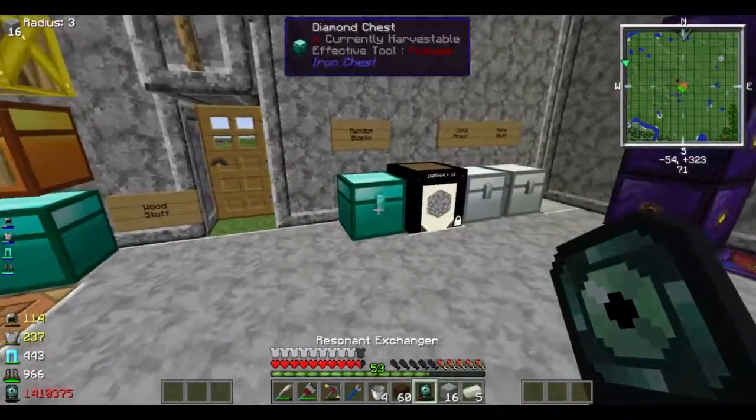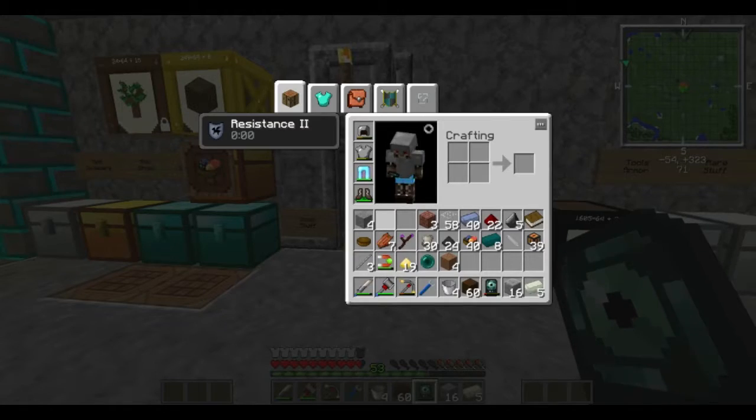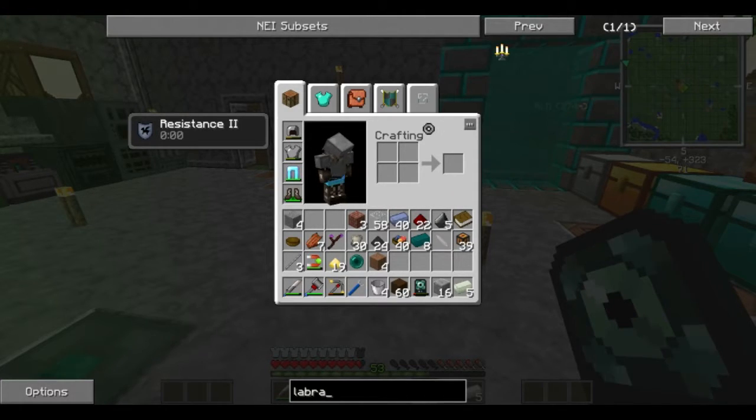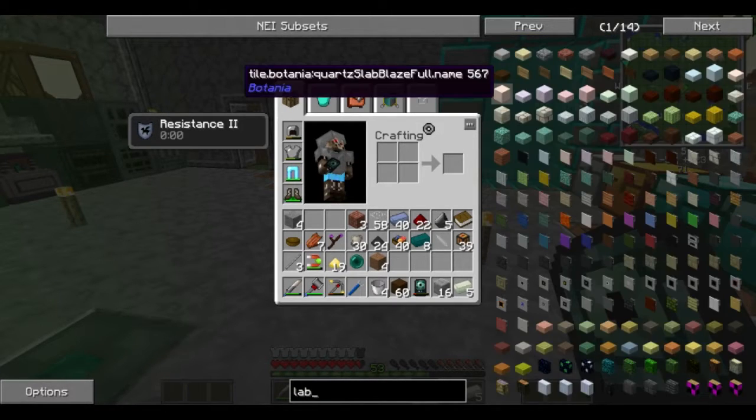Let's change those back. Now I'm going to want to make a new block actually. We're going to make a new chisel block called the laboratory brick or something like that.